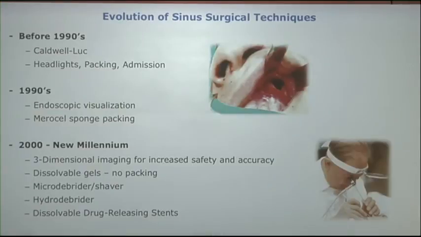Sinus surgical techniques over the past few decades have evolved tremendously. When I started training at the University of Pennsylvania in the 1990s, people did sinus surgery with a headlight and a nasal speculum, and basically punched a hole in the sinus because at that time we thought that you just needed to drain the sinus. Oftentimes a procedure called a Caldwell-Luck, where you went into the gums and punched a hole and sucked out all the drainage and ripped out all the lining and then packed it because it bled massively, and sometimes these people were admitted. That is how sinus surgery was done.